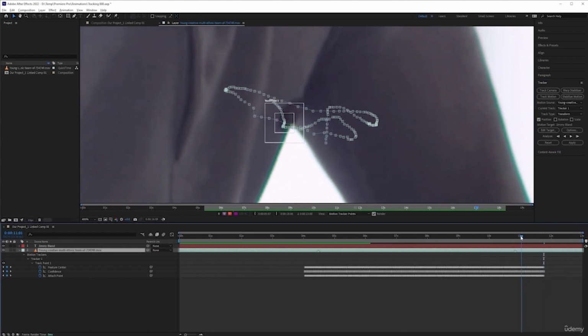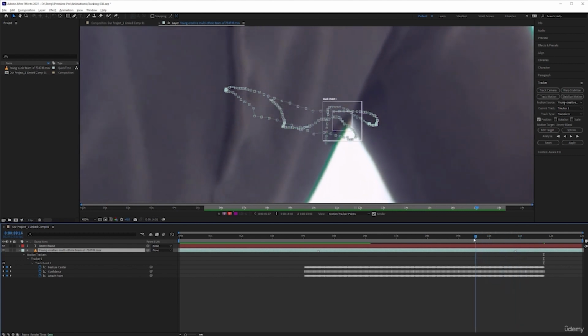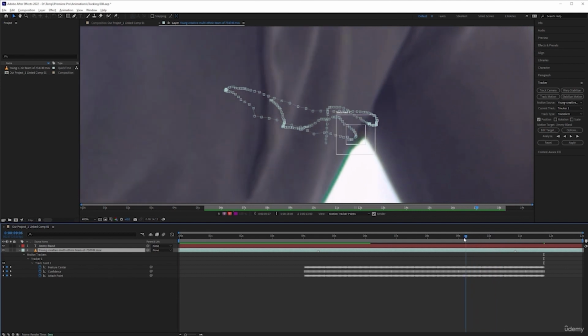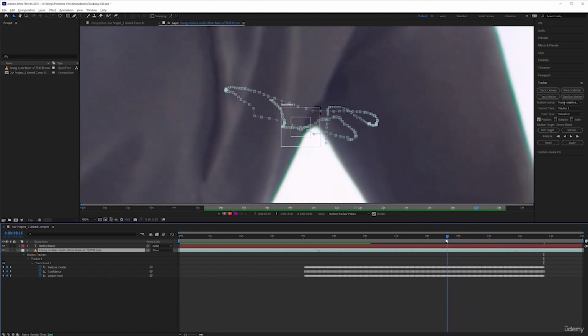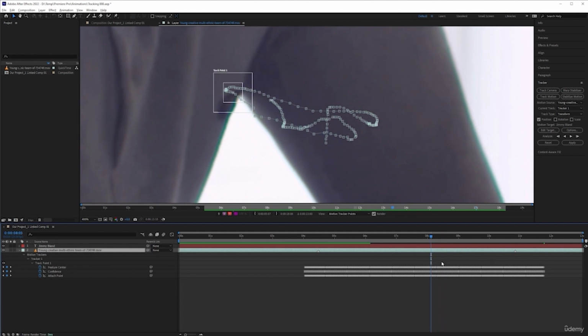Okay, it's moved off a little bit there. So let's go back to where we saw it move off. It's down at the bottom. It traveled up from, okay, it's still not quite there. Where did it come off? It's when he moved. Okay, so what we do now is go a little bit frame by frame just to check where we're at. So I'm going to go forward and back with frames.